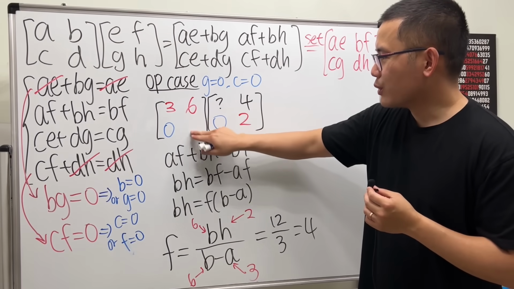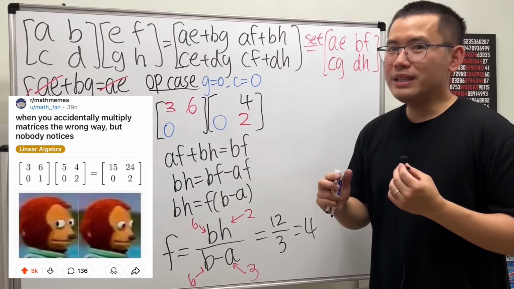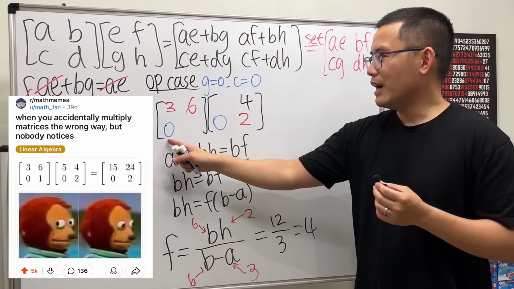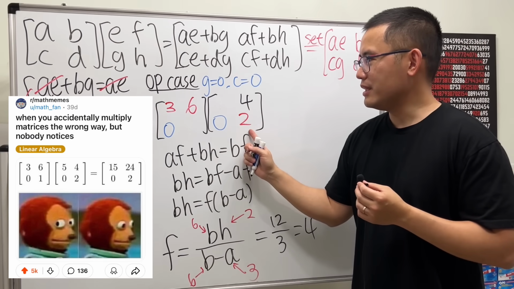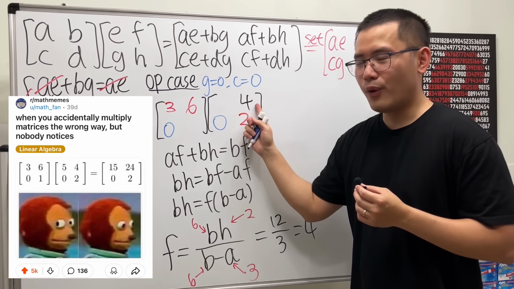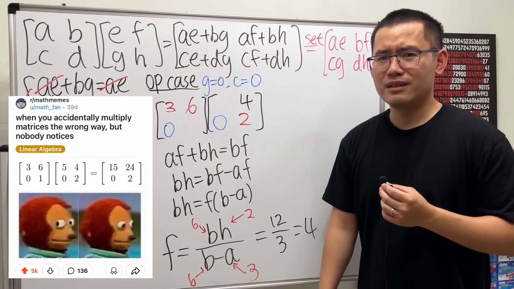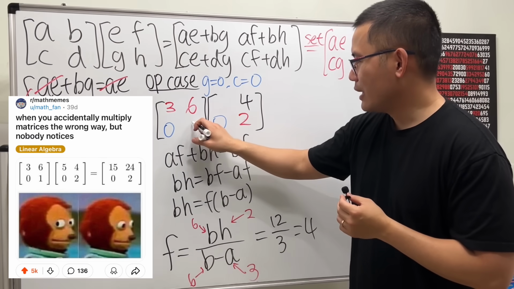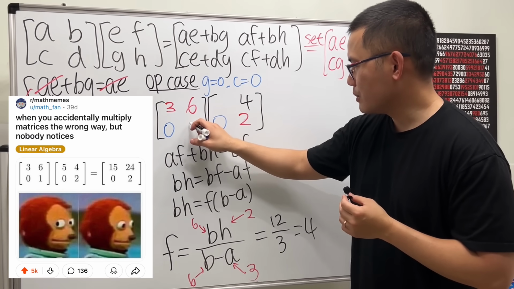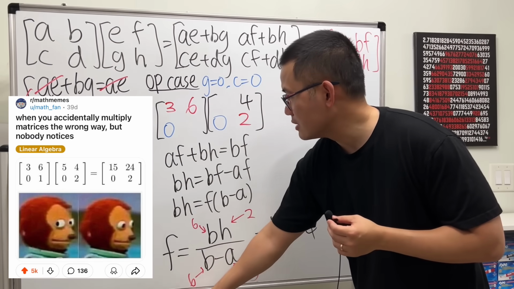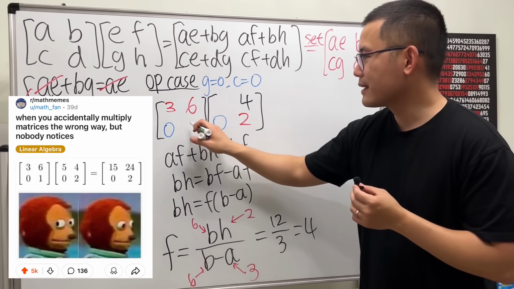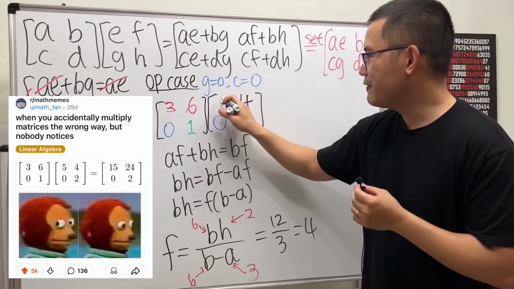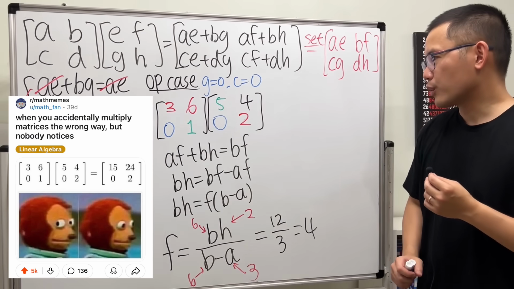And I really like the original post, because what the original post chose was, we have the 0 already, we have the 2 already, we have the 3, and then the 4, and then the 6. What are we missing? Of course, 1 and 5, right? That's perfect. So we have 1 right here. Let me just use a different color because it's meant to be a free variable. I use green. 1 here, and then 5 here. So this is how the original post did it.